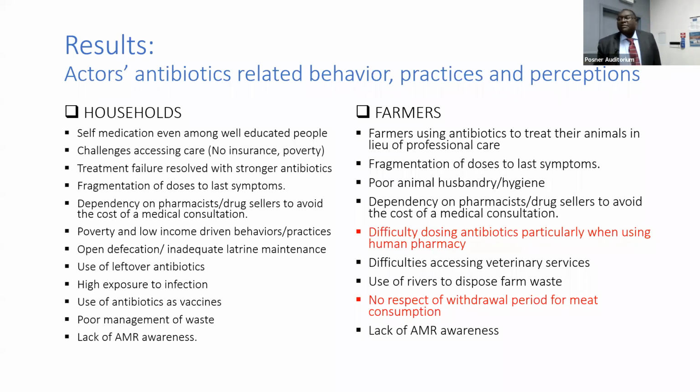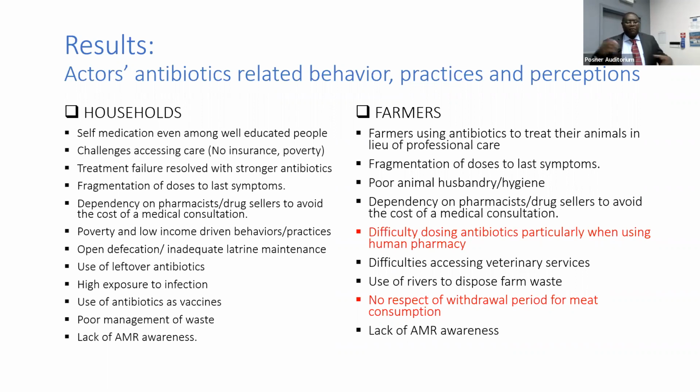And for humans, the same thing. People self-medicate for many reasons. Some people will tell you that if they start feeling some symptoms, they pop some antibiotics just to avoid getting sick. So antibiotics in humans and in animals are being used as vaccines. We know that in the fall, you lose many of your pigs. So at the beginning of the fall, you inject them with antibiotics, even if it's a viral disease that's killing the pigs, but you have to do that.